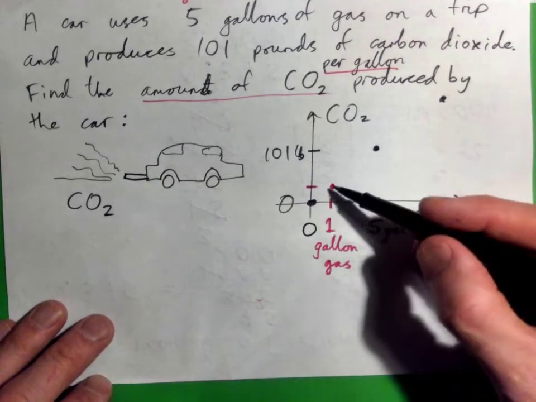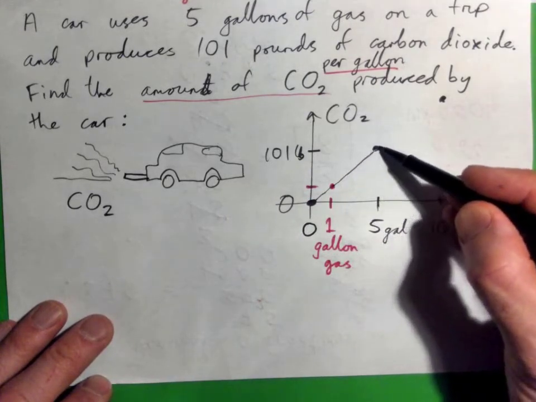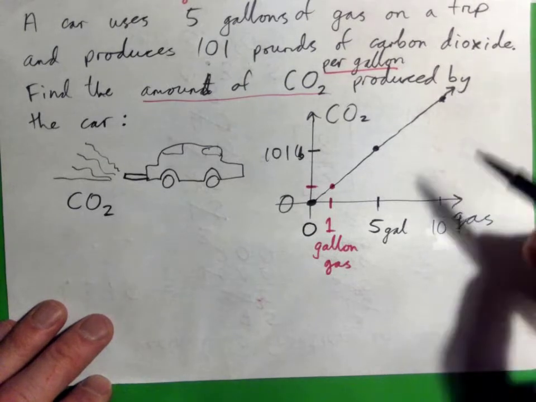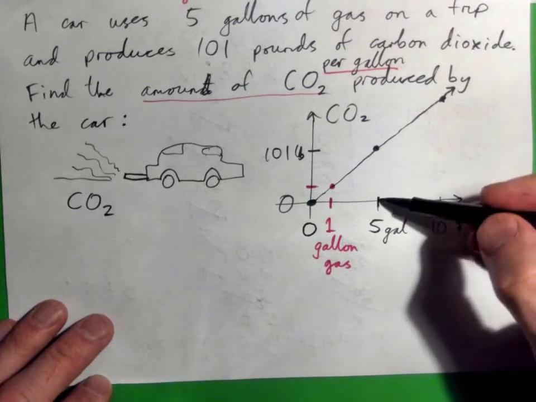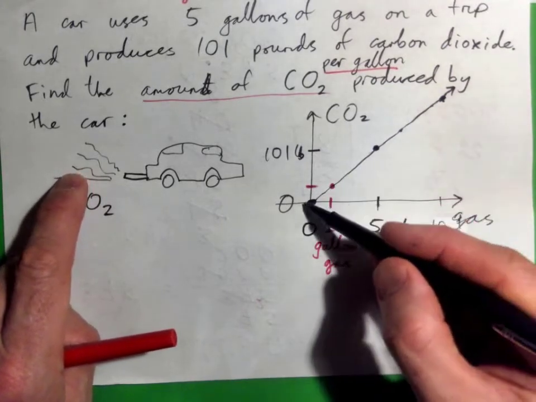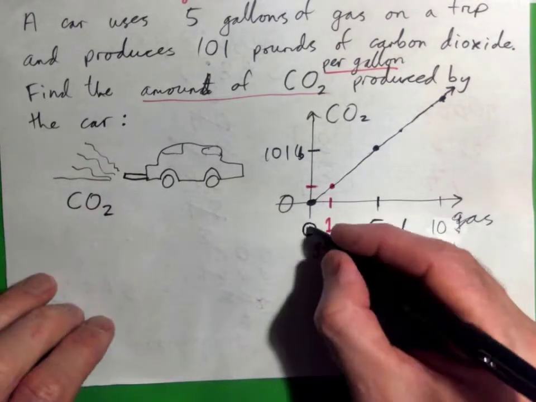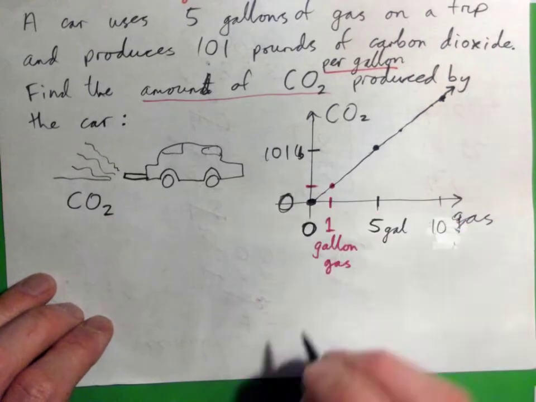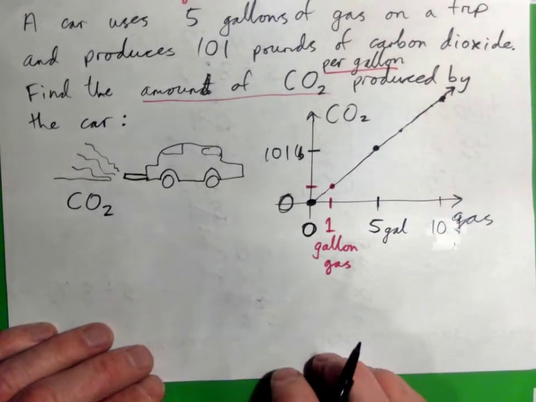Thank you. Now, by the way, it actually would look like this. It'd actually be a nice straight line graph. Beautiful. See that? If you burn more than 5, there would be more carbon dioxide coming out. If you burn less than 5 gallons, there would be less coming out. If you didn't turn the car on at all, there'd be nothing. That's here. Got it?